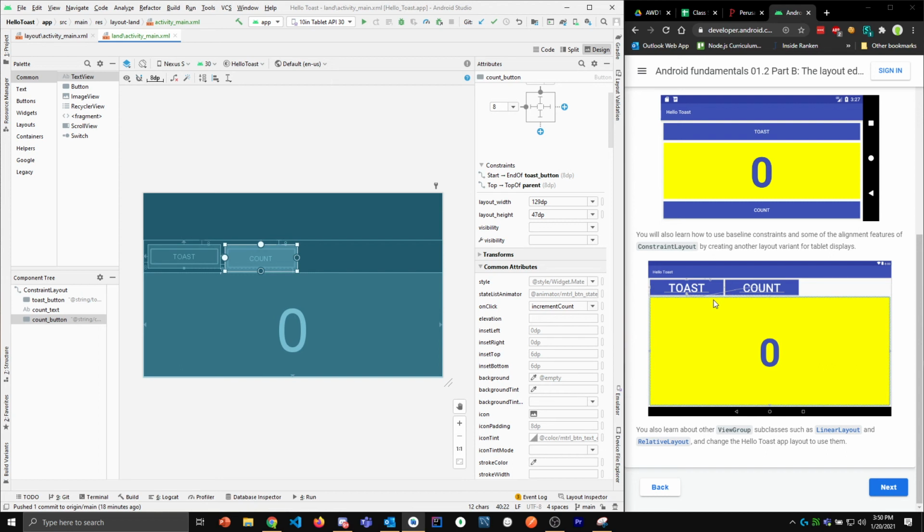Oh. So we want to avoid fixed widths anytime we can, right? In this case, we still can. So what can we set it to that will be relative to the size of the text? Match constraint. Well, okay. If I say match constraint, the problem there is it's potentially going to go down to 0. So what I actually want to do is set that to wrap content, because wrap content is relative to the size of the text. Similarly for height, I'm going to set that to wrap content. So for both of these, I'm going to make that wrap content. Cool.